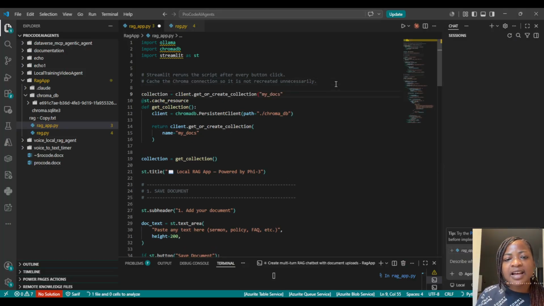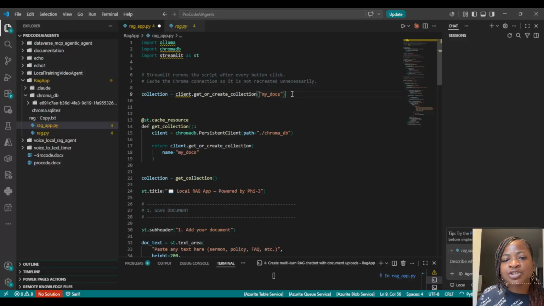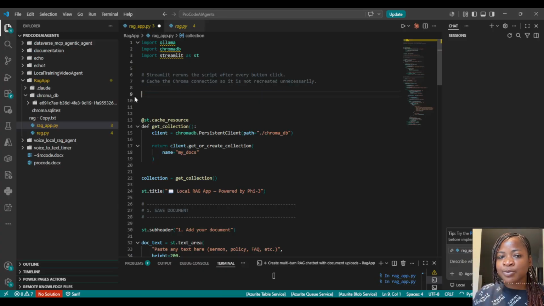if I had kept only this line, it would have been an issue because each time that we rerun the script, it's not cached. It's not cached, yes, the vector database, so it will be created one more time. So it will create a new folder all the time, and we don't want that.